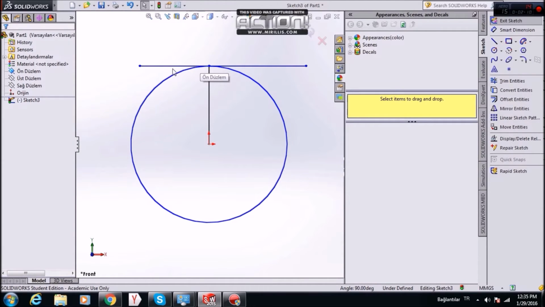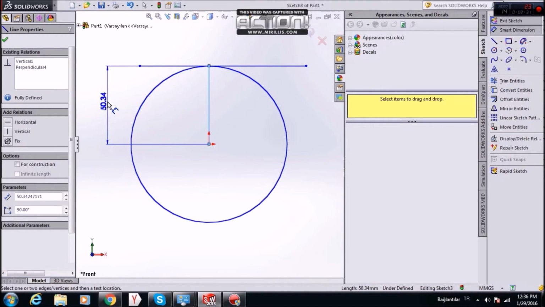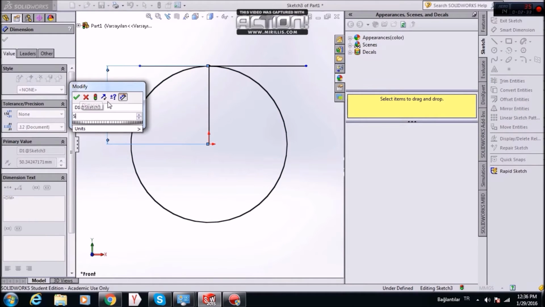From now on, the angle in between these two lines will be 90 degrees. So, in this case, we can determine the lengths of these two lines by using smart dimension. For example, let us determine the radius of the circle as 50 mm.